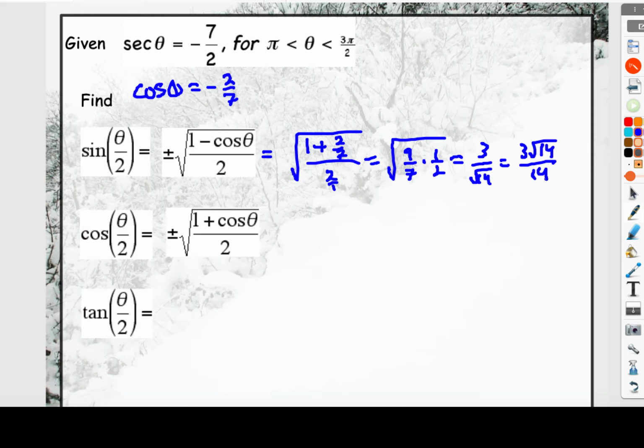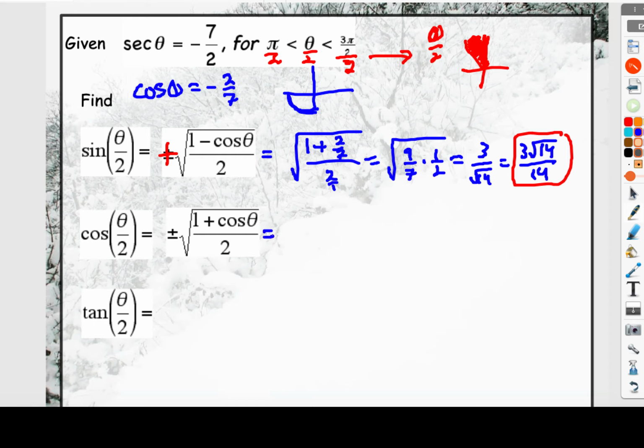Now we do need to worry about that plus or minus again. And in this case, notice that theta, right, if we drew out theta, it's going to be between pi and 3 pi over 2. So it's somewhere down here in quadrant 3, right? Well, that just means that half theta would be like taking all of those parts, right, and dividing by 2. Half of pi would have been pi over 2, right? And half of 3 pi over 2 is 3 pi over 4. We're going to be somewhere in this area, right? We're going to be over in quadrant 2. And I know that sine in quadrant 2 is positive. So again, I'm going to go with a positive answer when I'm done.